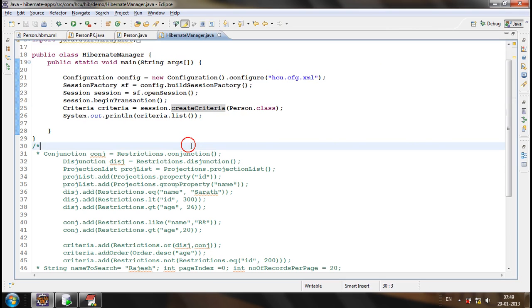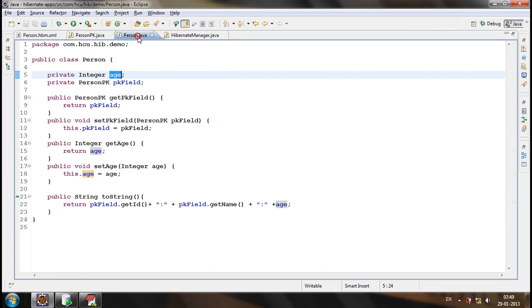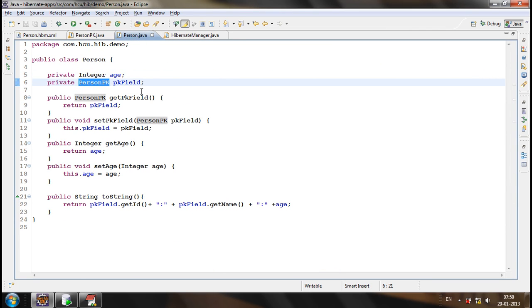Yes. Let me list out the things in order. The first thing is we have used a composite primary key using a specific class. If you want to go for a composite primary key, we should go for a specific class, a separate class which has all the members of the composite primary key.